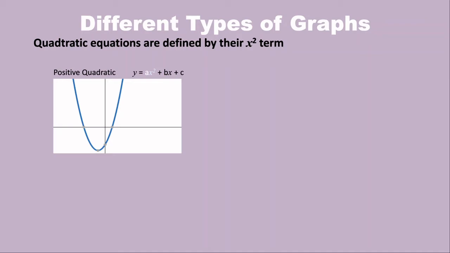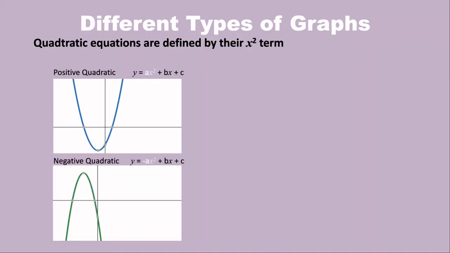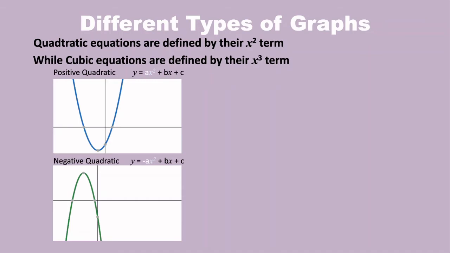For these types of equations, the x squared term is the most definitive term. These equations always have some term, which is some number of x squared. Then they may or may not have some number of x and some number. For a positive quadratic, the most important feature is that we've got a positive number of x squares. For a negative quadratic, we've got some negative number of x squares.